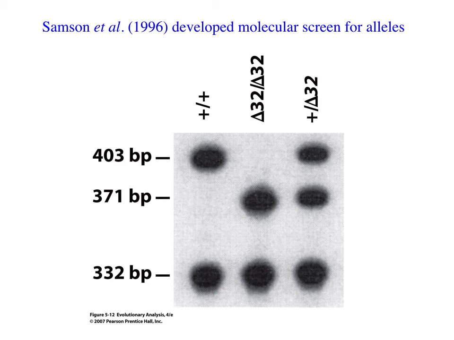If you look at the last column on your right, you see they have all three bands. What that's telling you is the individual has, on one of that person's chromosomes, the wild type version of the gene, and on the other chromosome the delta 32 mutated version of that gene. So you can go through and score a whole bunch of people for these alleles, and then gather that data and get an estimate of the genetic diversity from it.